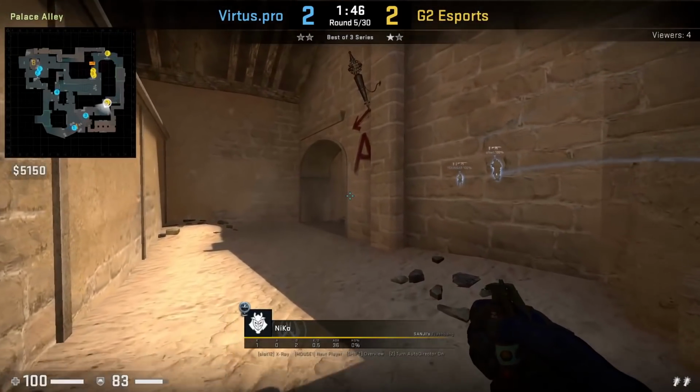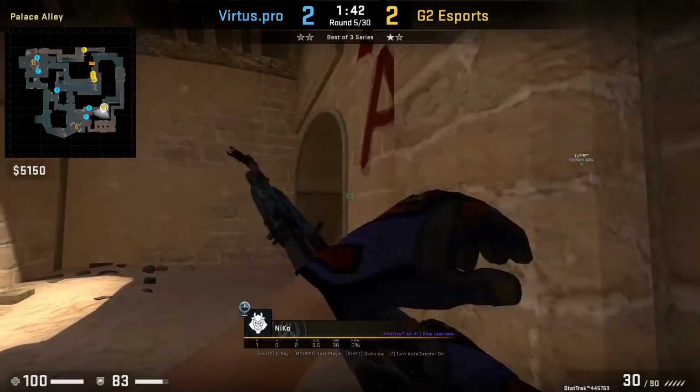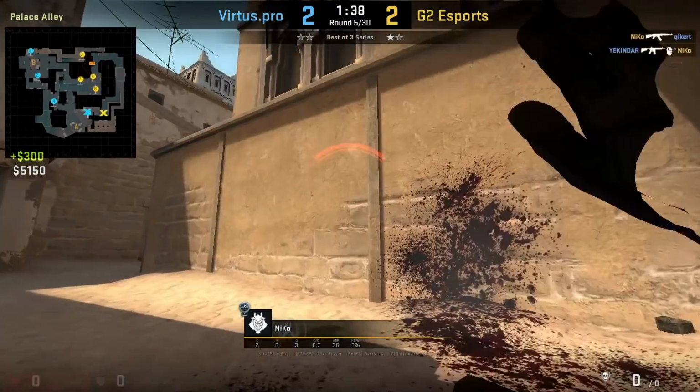NiKo has a self pop flash from ramp where he gets alongside this wall, aims at the bottom left of this wood, and left click throw. The flash blinds kicker and NiKo kills him, however it gets traded by JACKZ.